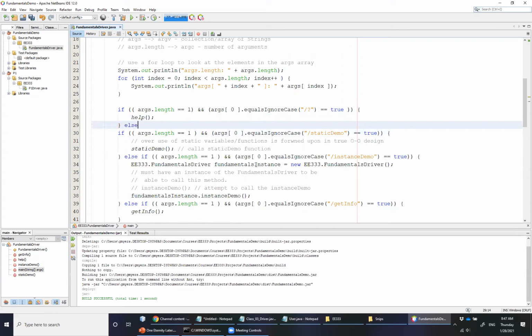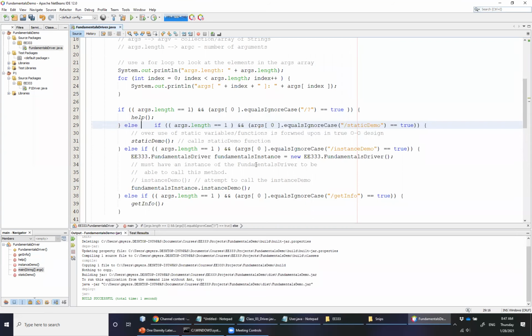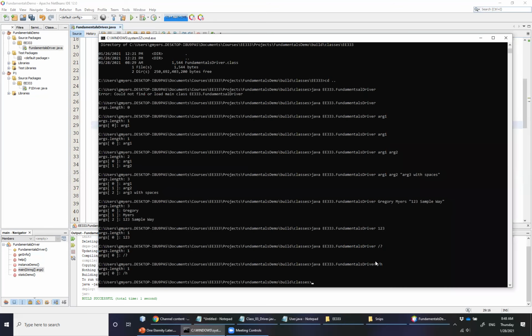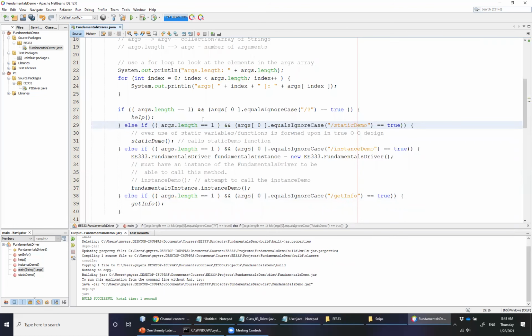We can then just insert an else and then bring the if statement up and join the two if statements. But I said just a second ago, I'd like to be able to handle both scenarios, the /? as well as the /h. So this is going to involve a little bit more tweaking of this logic.